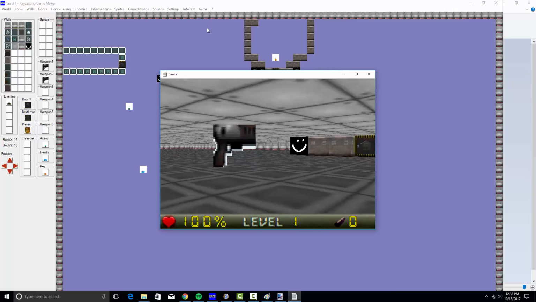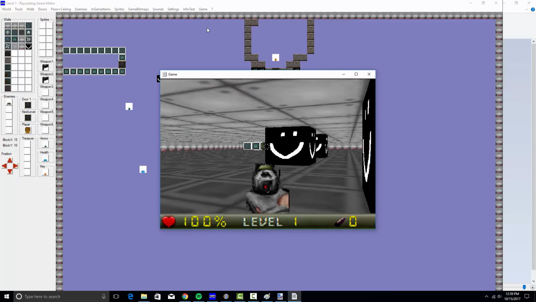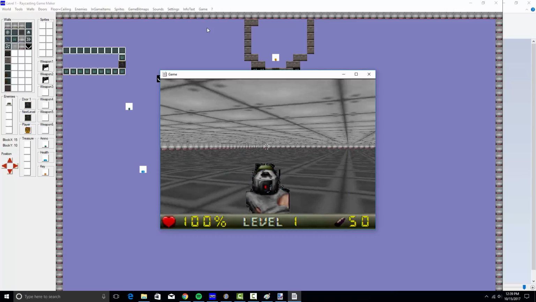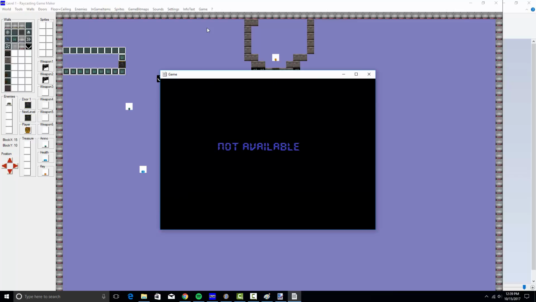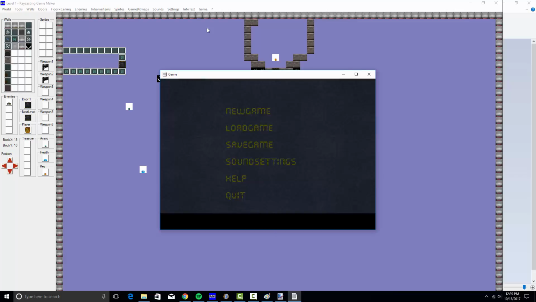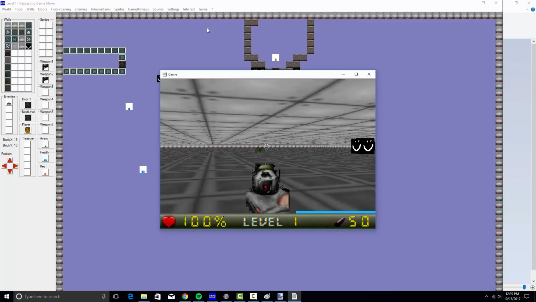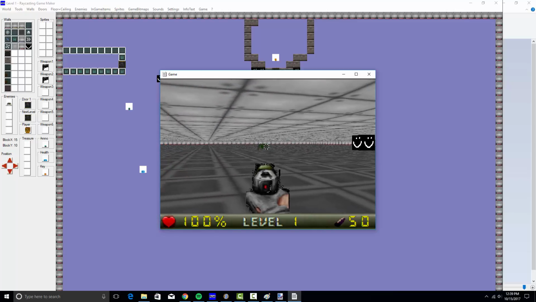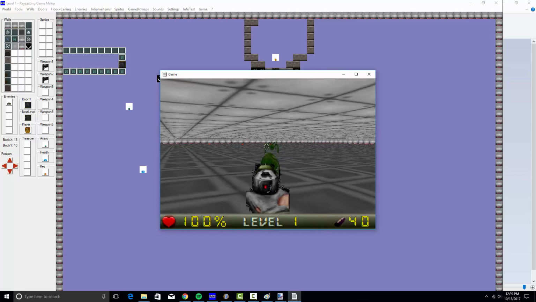Do we have to collect our gun before we collect anything else? As you can see, here is our cubes. There we go. And do we need any help? No, we're good. But if we go into help, oh, not available. Sound settings. And we can use the mouse, even though it's not as good. And we can kill some alien bugs.